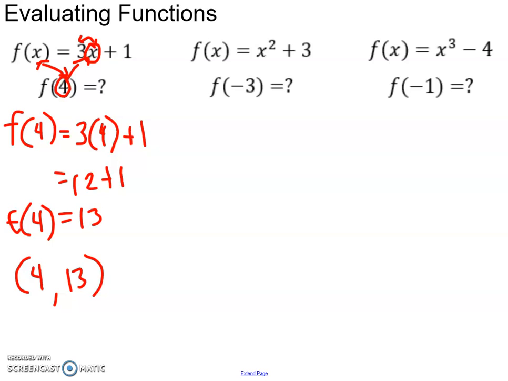Okay, so let's look at our next one. Now we have f of x equals x squared plus 3. What is f of negative 3? So remember, this is our x, so we plug it in. But a big thing here is this is x squared. So always use parentheses when you substitute in, because it can lead to funky weird things and you'll be sad, cry sad tears.